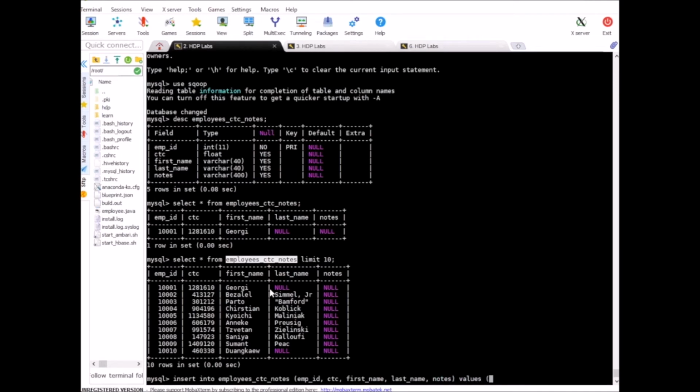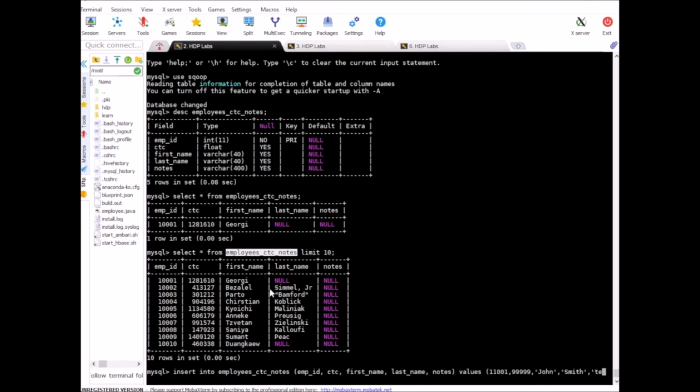values. I'm going to give a value of 11,001. CTC will be 99999, first name will be John, last name Smith, and notes will say testing only.